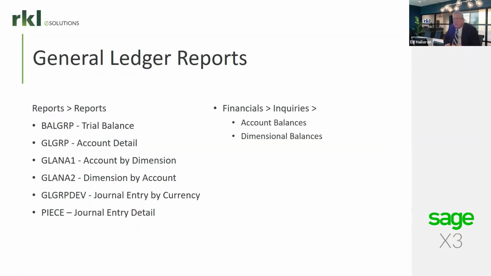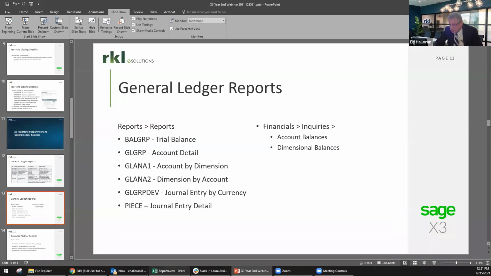All right, so the general ledger reports, I'm going to run through these real quick here. This is the listing of reports that you can use at month end, or maybe at different times during the month, or anytime you want to print out a journal entry. And then we'll look at the inquiries that are in the system too that you should be using. So I'm just going to jump over to Excel. It was easier to present these in Excel than PowerPoint.